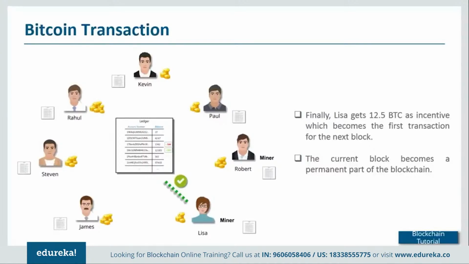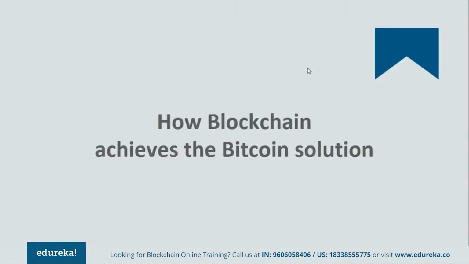As we had mentioned earlier, there is a certain level of complexity involved in mining, and this keeps growing as time goes, because a lot more people are mining today when compared to 6 or 8 months back, and this is mainly because of their attraction to the incentives. But at the same time, since more miners are coming, we need to ensure that the Bitcoin system does not get depleted. As I had mentioned earlier, there are only 21 million Bitcoins that can be mined. So the system in itself makes it difficult for you to compute the resource. And as I had mentioned, just check how efficient it would be for you to become a miner. Okay. Great to see that you guys have understood till here. Now it's time we try to understand how blockchain achieves the Bitcoin solution or the Bitcoin parallel system.